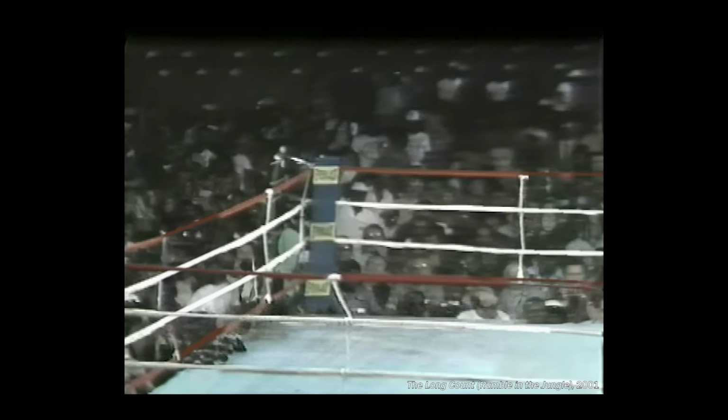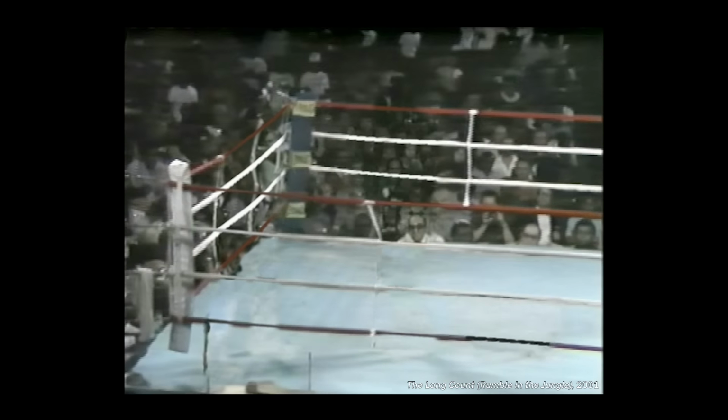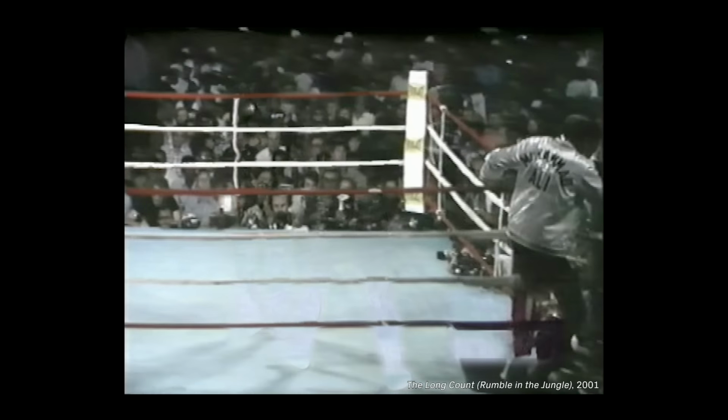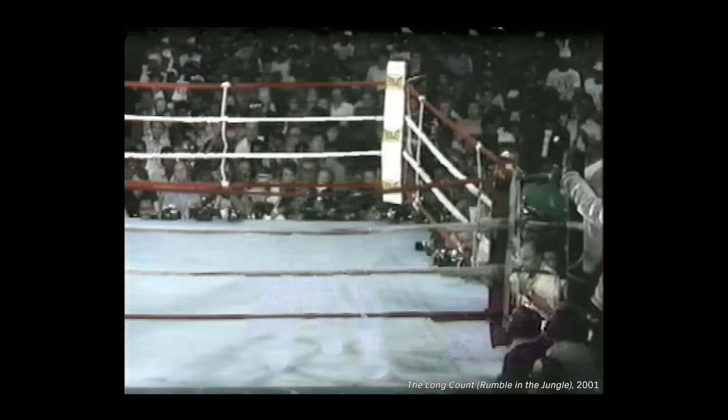But starting with a triptych, The Long Count, 3 fights of Muhammad Ali in which Muhammad Ali and his opponent are seemingly erased from the ring to shift focus to the audience watching the boxing ring, and which is now empty, save for kind of ghosts that are the residue of the editing process.